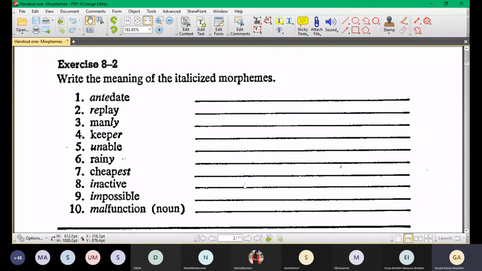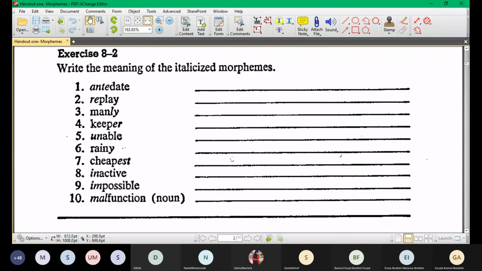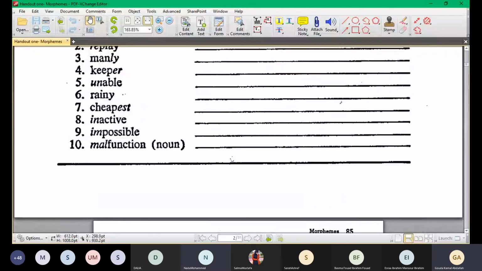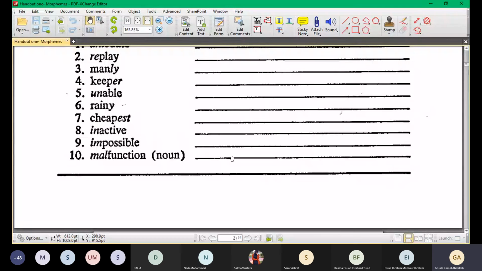Let's move on to number 5. Contrast. The word un means not. That's why we have happy, unhappy. It means not happy. Able, unable, not able. See? Okay, number 6 through number 10 will be your assignment. Okay? Doctor, what's the meaning of un? The contrast? Raise your voice, please, because I cannot catch what you're saying.